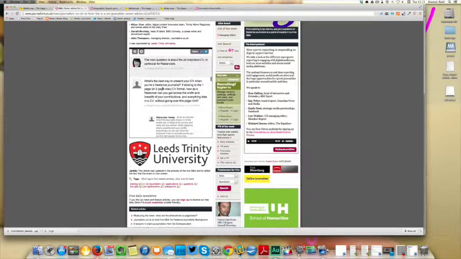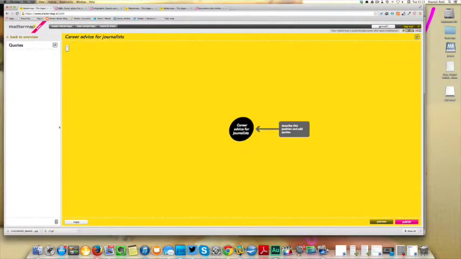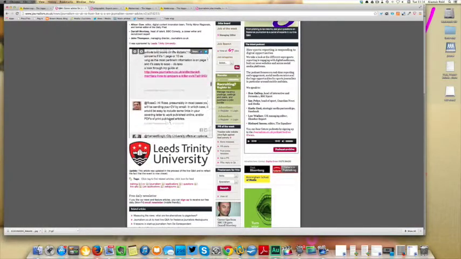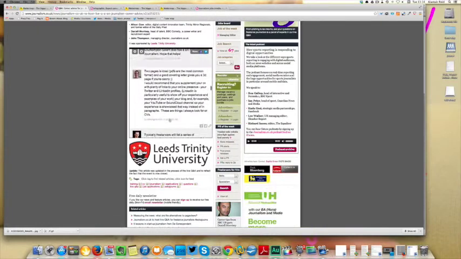This one looks good, so I'm going to grab that and copy it in, although for other topics it's obviously going to be different. And now you want to add the quote, so click on the plus sign in New Quotes and you're taken to this box, where you can add the quote and properly attribute it. Let's go one step at a time though. So find a quote you want to use and then add it to the box.